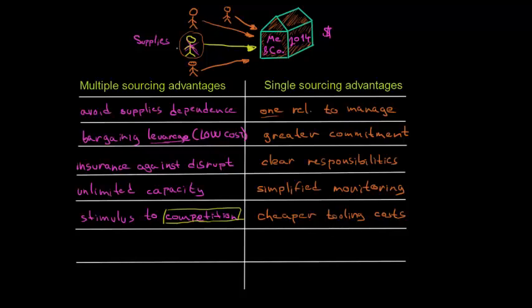And finally, and this is maybe the most significant point, if we have multiple sources, there will be greater incentive for innovation, or greater motivation for innovation. Because, as we have mentioned, these companies are going to compete between themselves, and this will mean that they will be somehow motivated to be better than the others. Because, of course, competition motivates for innovation.